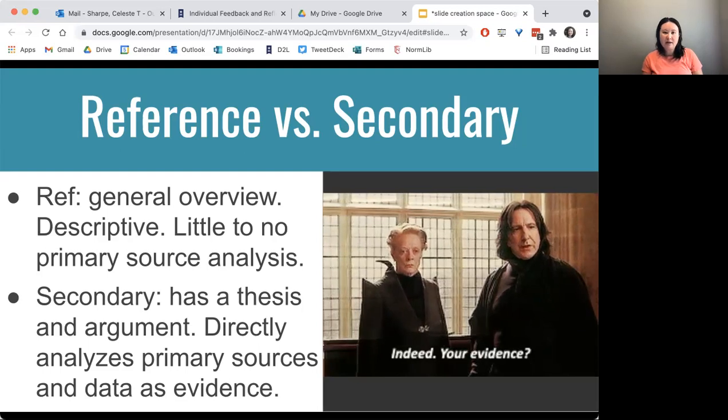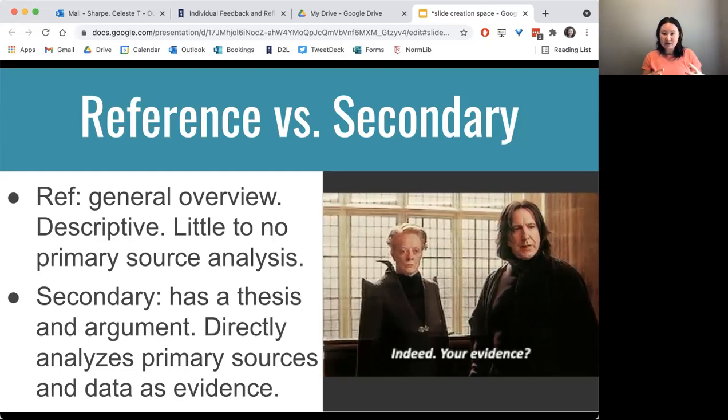They give you a lot of information. They point to secondary sources, which are the sources of their information, but they don't analyze primary sources themselves. They're not making explicit arguments based on their analysis. They're really kind of those descriptive overviews, like I said. So anything that comes from an encyclopedia, so if you're looking at Britannica, if it's the encyclopedia of fill in the blank, in the title, you'll know that that's a reference source, okay? It's not a secondary source.